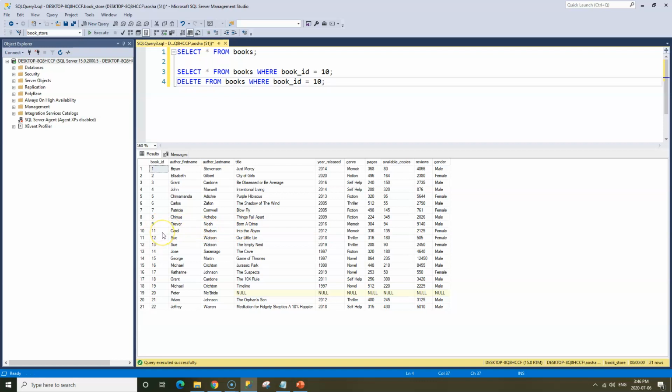Now, first instinct might make you think that all these numbers would change by default, but no, they won't change, because those book IDs are unique to each of the books. So even if we delete one book from our database, it's not going to automatically change the book ID of all of the other books. If we look at our row record, the number on here indicates the total number of rows we have. It's showing 21, which means we do have 21 records.